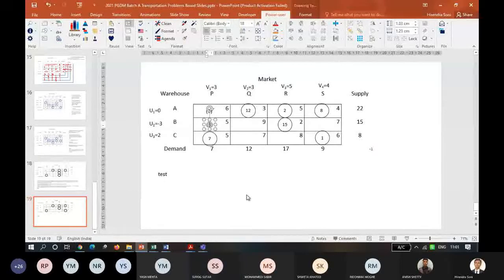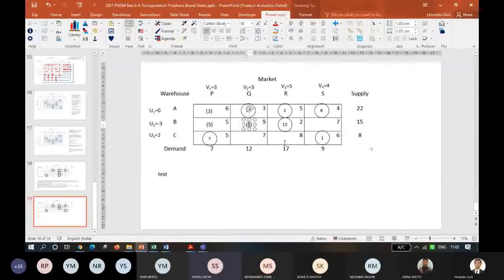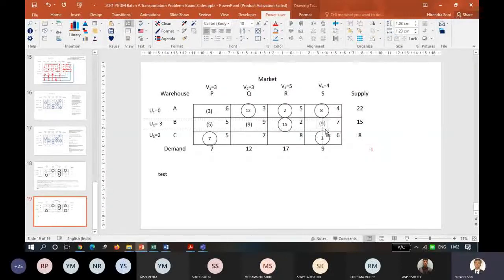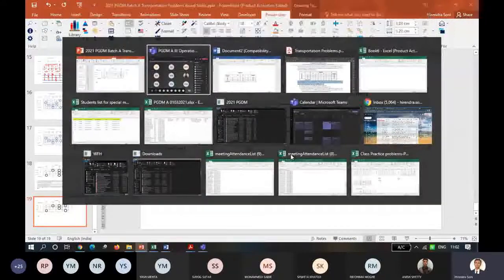3, sir. 3 minus 3 would be 0. 5 minus 0 would be 5. Sorry. 5. Okay, कोई बात नहीं. What about this one? 9. It would be 9. What about this one? 6. Minus 3 plus 4. Minus 3 plus 4 is 1. 7 minus 1 is 6. Very good. Acha, abhi now let me call another name.